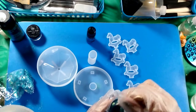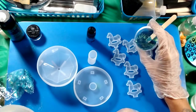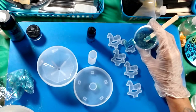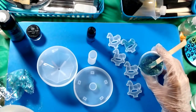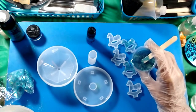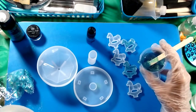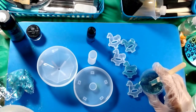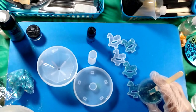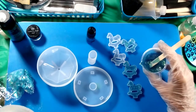I think this is so cute. I think this would be so pretty in a little girl's room, or for boys. I mean, you could do them in any color. All right, this is kind of hard to see here, so we're going to do these. I said this way, if I have to fill it up more, I can. I've seen people where they put lights in the bottom and they were so cute. Oh my goodness.